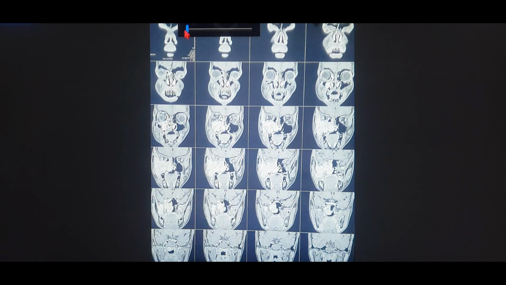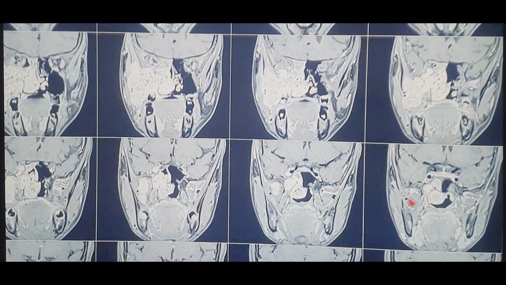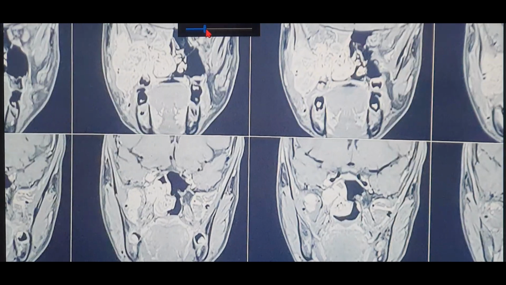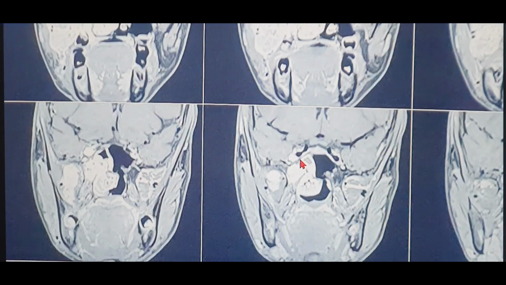This patient also had cavernous sinus compression. As you can see, this is the internal carotid artery. Now, this is really important. Whenever you're operating a huge JNA like this, you need to always make sure that the vasculature is intact. That's the internal carotid artery, that's the sphenoid sinus, and that's the cavernous sinus. This is the tumor, and that's the secondary collection over here.